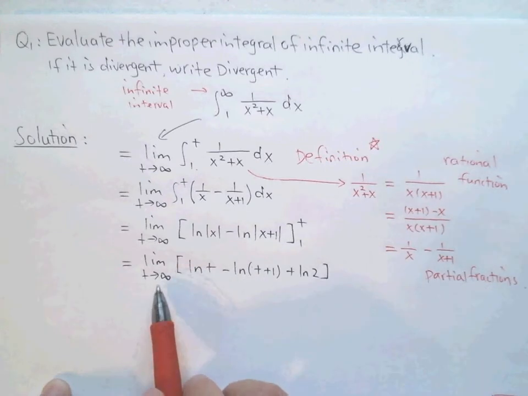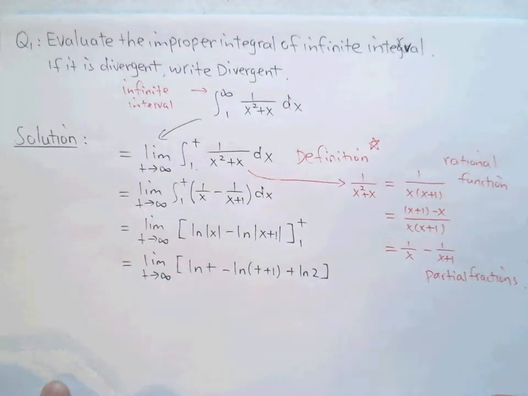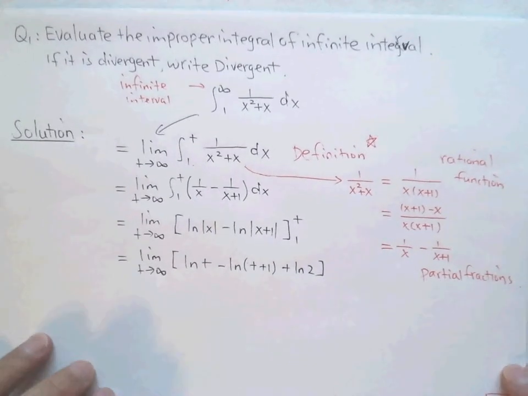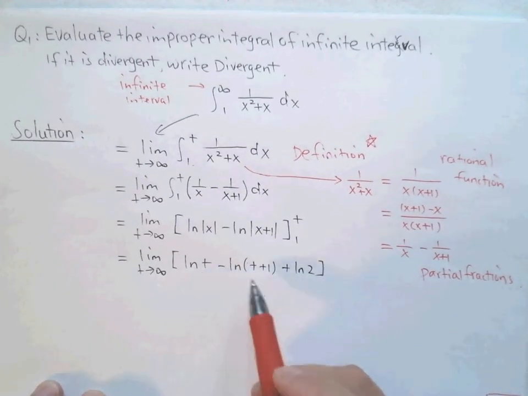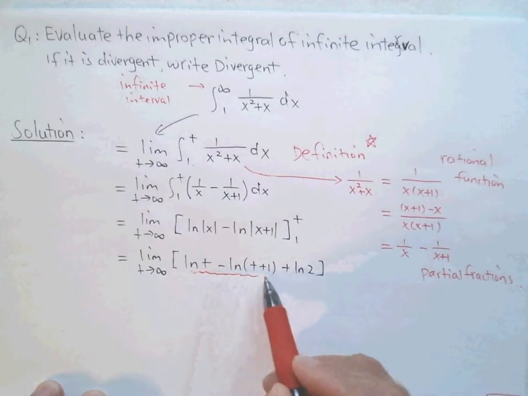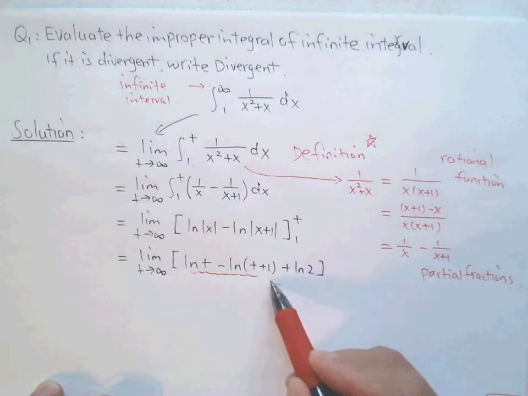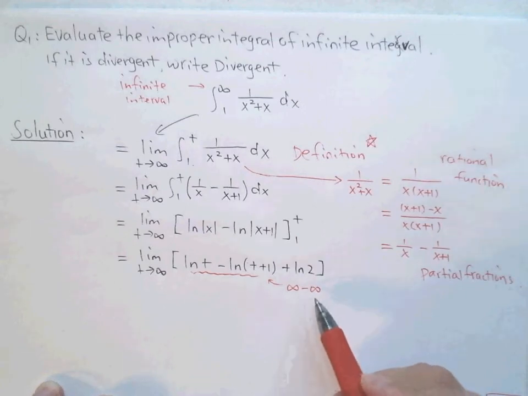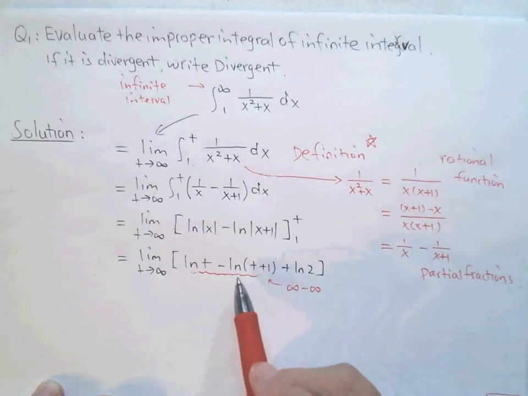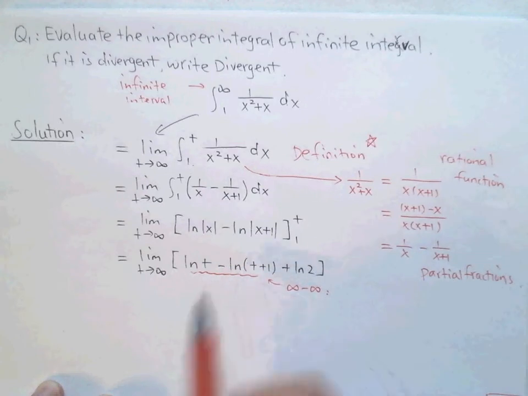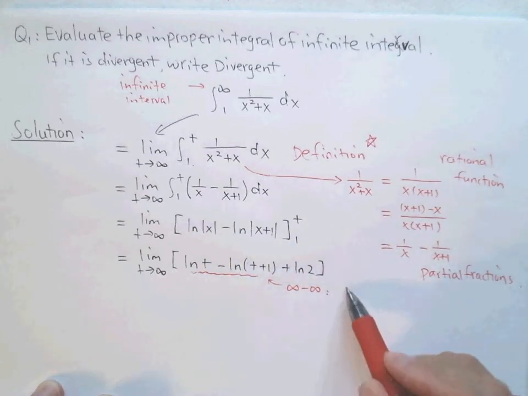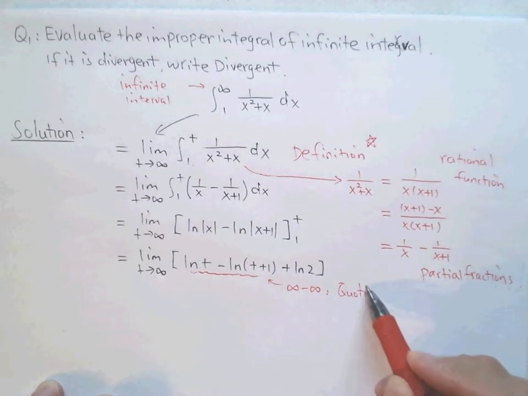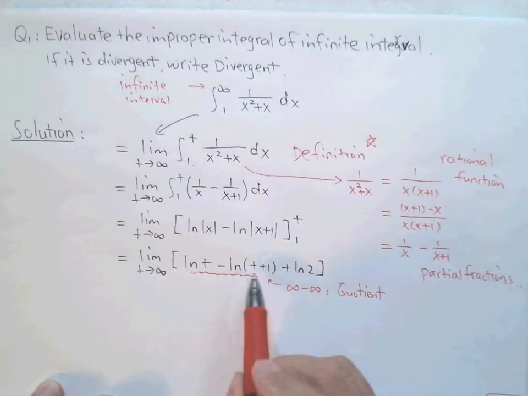Now the second step, finding the limits. We have to go back to calculus 1, right? We look at this. This is infinity, this is infinity. This is an indeterminate form, infinity minus infinity. Everything could be possible for this. So how do we do it? Merge them together. The basic method is to merge them together. How to merge? Remember the quotient rule of logarithms.